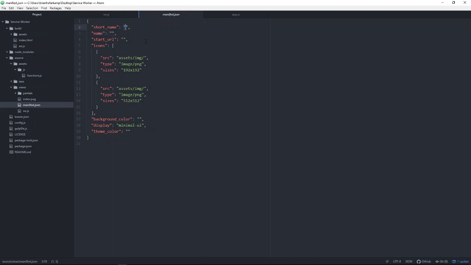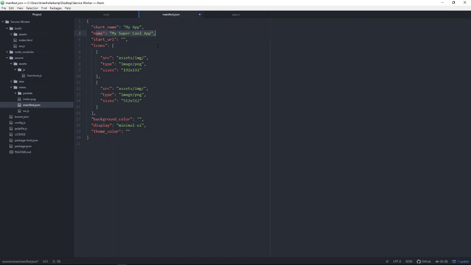The short name is the most used name, and you would just put, you know, my app, and then maybe you have a longer name for it, or if you have an abbreviation, that would be up here. The short name is going to be used when someone adds it to the home screen, and your icon is there, but it also has the name of the application underneath it.